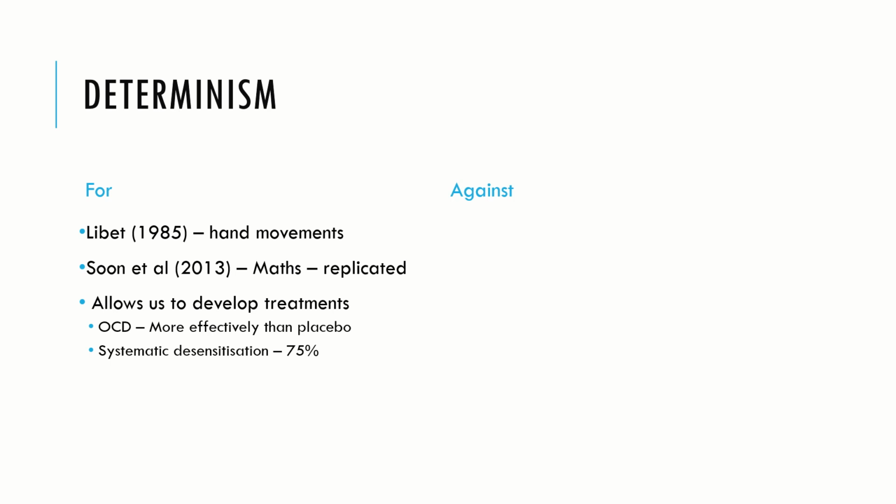Again, it's that cause and effect idea, and that has been found in research to be 75% effective. Hopefully neither of those facts about OCD and systematic desensitization treatments, SSRIs, are a surprise to you, because they were on your flip learning. So I'm trying again for you to draw comparisons. So if those treatments are both effective, that would suggest that the idea of determinism is a sound approach to take, because we're managing a cause and therefore removing an effect.